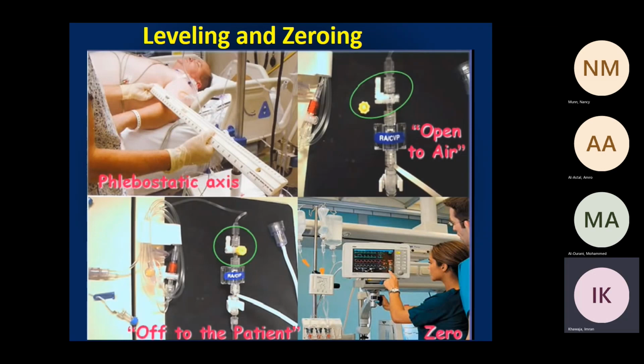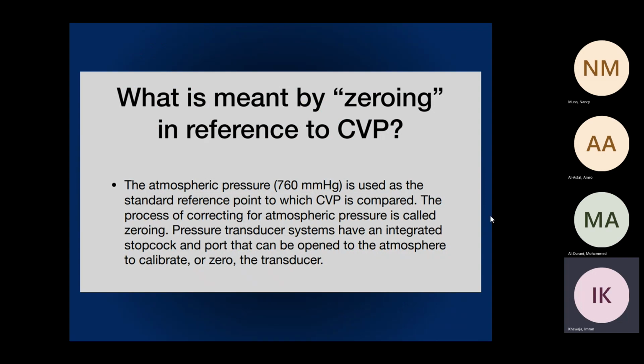And the other thing, of course, before you get your measurement is the concept of zeroing. So there's a stopcock here. The stopcock is closed towards the patient, and then you open the stopcock here. So it's open to the atmosphere. And this is your reference pressure point. So atmospheric pressure, 760, is your reference point. And then on the screen, it gives you the prompt to push 0. So you push 0 on the screen, and then your system will be leveled and zeroed. So that's important. Yeah, that's the meaning of zeroing.